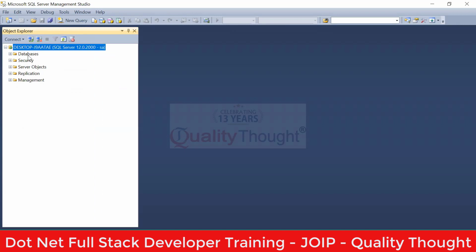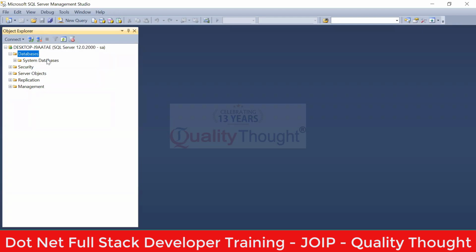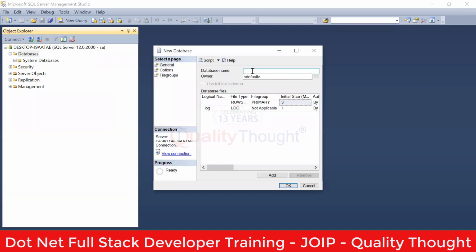So, databases. See this left side node. It is a tree going down. So, system databases. Now, in my company, 2 teams are there. Now right click on this Databases, New Database, and here the database name. Now, for which team do you want to create a database? Say, for hospital management system.